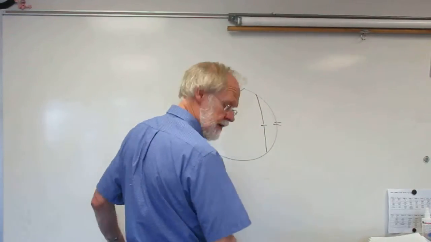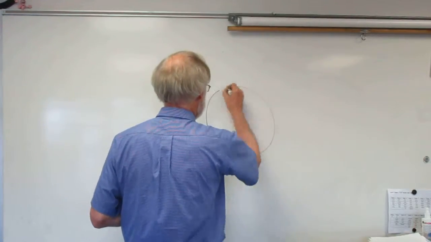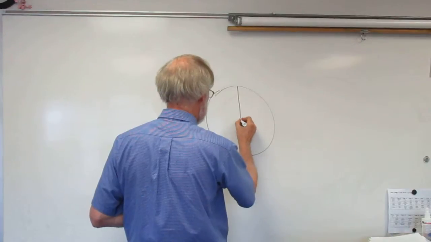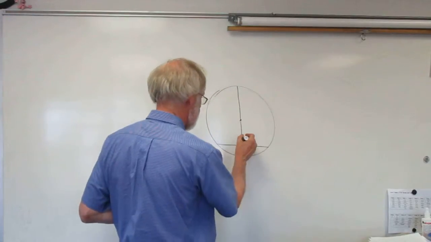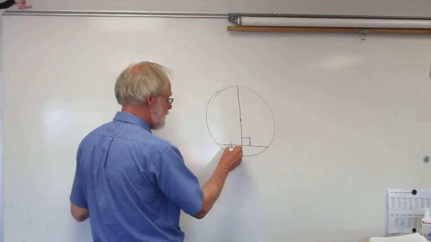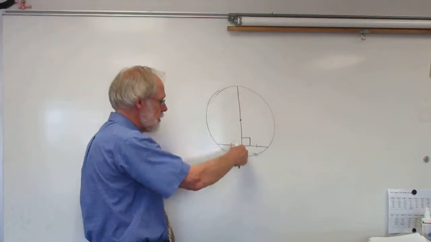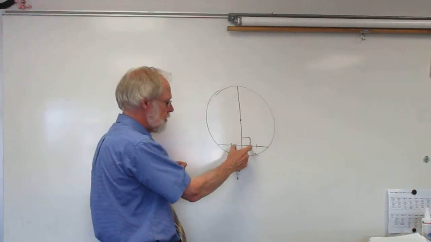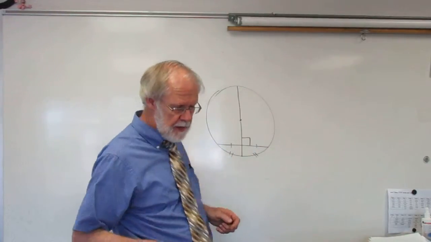10.5: if a diameter of a circle is perpendicular to a chord. So let's make that situation here. We have a diameter of a circle. Here's the diameter. If a diameter is perpendicular to a chord, then the diameter bisects the chord and its arc. So that's equal to that, and that's equal to that. Okay, and that's a diameter perpendicular to a chord. It cuts the chord in half, and it also cuts the arc in half. This arc from here to here. All right, and then 10.6 is the converse of that.